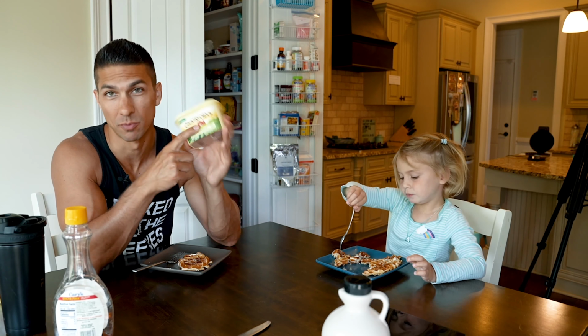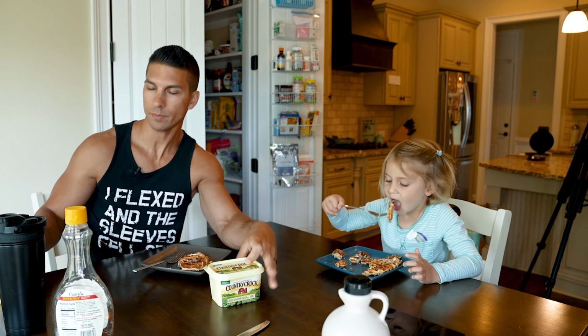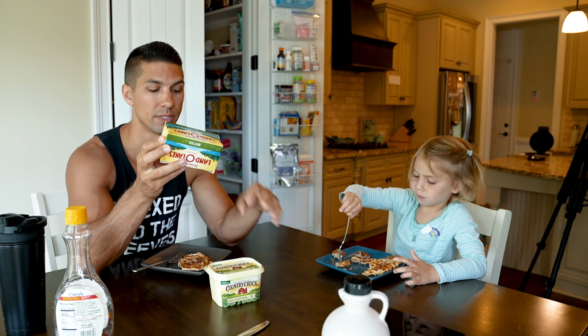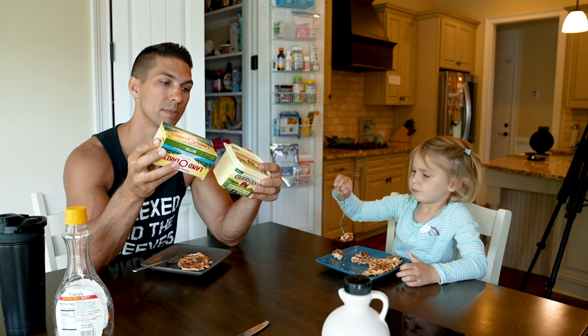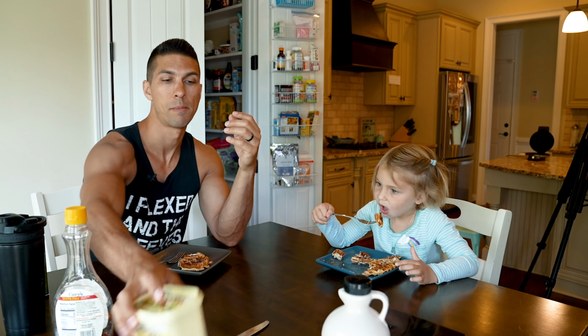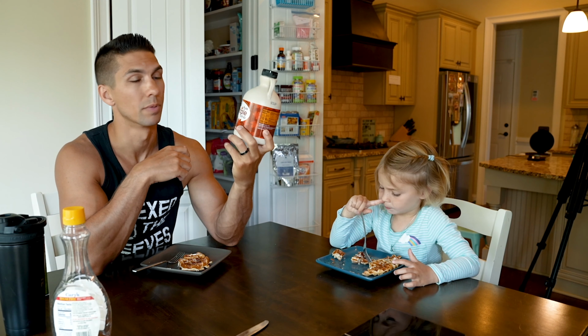So with this vegetable oil spread, 1 tablespoon is 35 calories. If you get regular butter, 1 tablespoon, 100 calories. So right there in that 1 serving, because it's the same 14 grams, you're saving 65 calories in your meal right there. And then also, this is maple syrup, pure maple syrup.